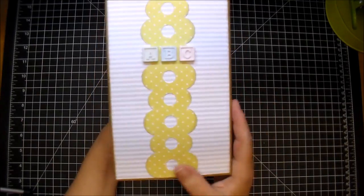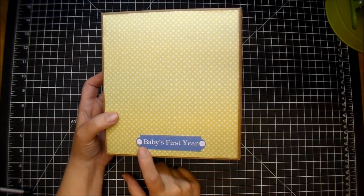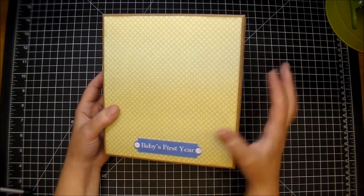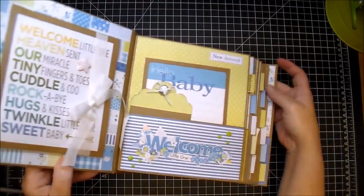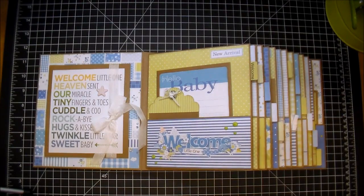This comes as one of the elements in the Knitweight Collections. I'm using the bundled collection, so you get everything that comes in the collection, including the paper. This is a baby's first year, so this goes through the entire first year of the baby's life. The mom can document a photo from each month — I think it's a great thing and easy for the mom to do since she's going to be very busy.